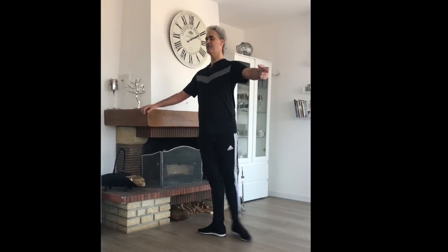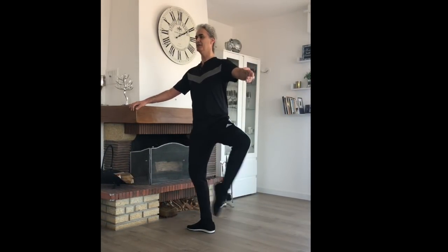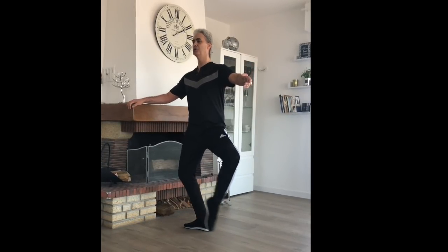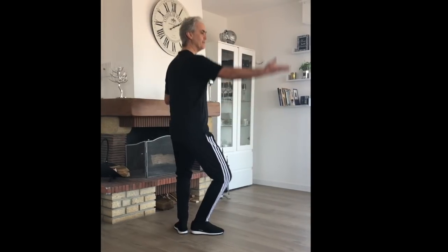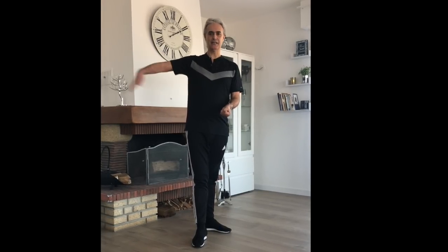jambe, and fifth, rond de jambe, and fifth, and double rond, and fifth, and double rond, and fifth, one more time, rond de jambe, and fifth, rond de jambe, and fifth, double, double and down, double soutenu, and a plié, pa, pa, pa, plié, pa, fifth, and double, and fifth, and double, and fifth, one more time, plié, and stay, plié, and stay, double on the up, double on the down, double on the up, and we stop.